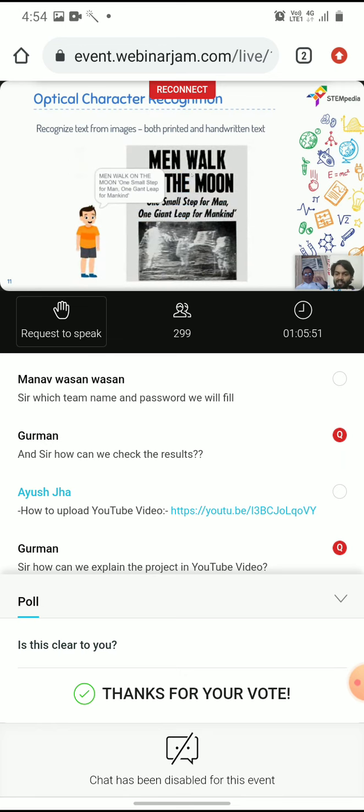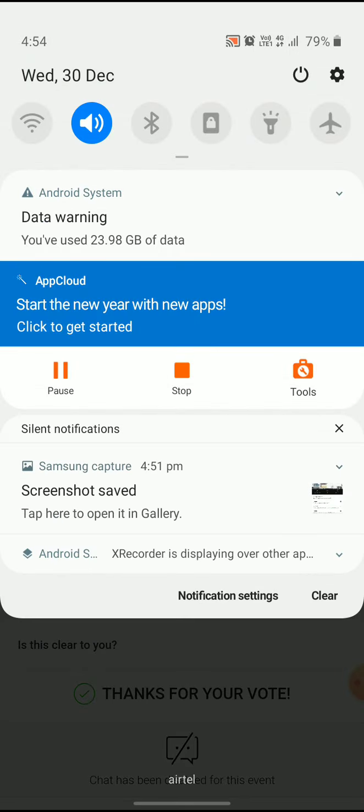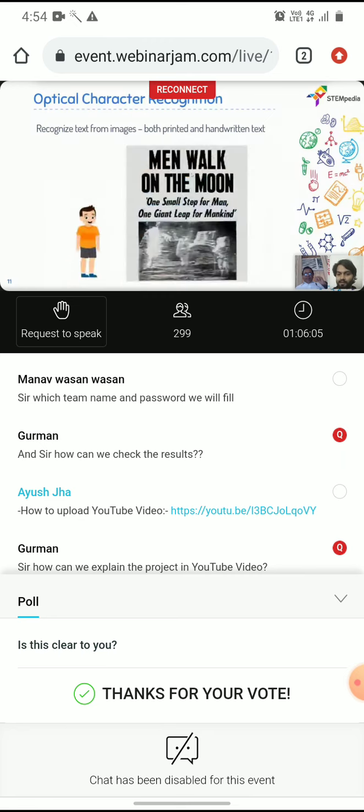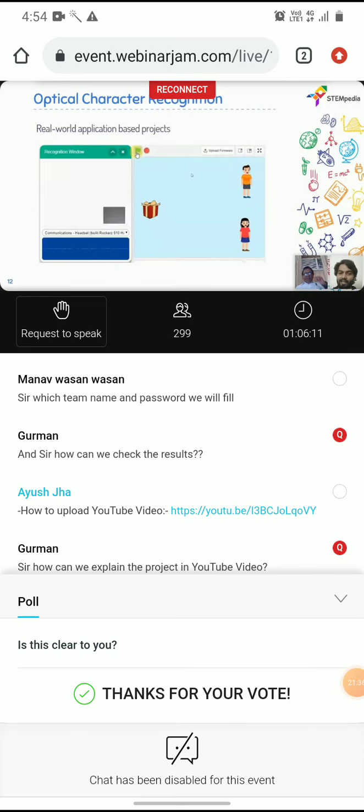So like you as a human are able to read papers. You are able to read something. You read your questions in the exam and write the exact answers. So all those things you would be able to do in this as well. The computer would be able to read, and using it you can make real world solutions as well, like identifying what is being written and then giving the gift to that person. Those kinds of projects you would be able to make.